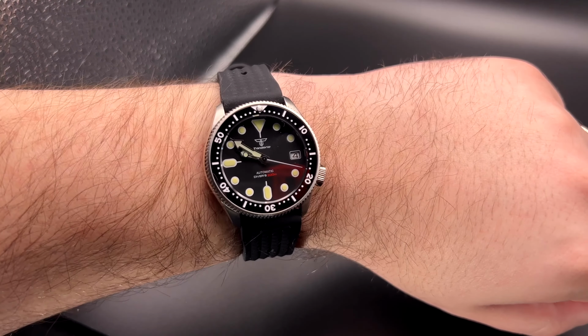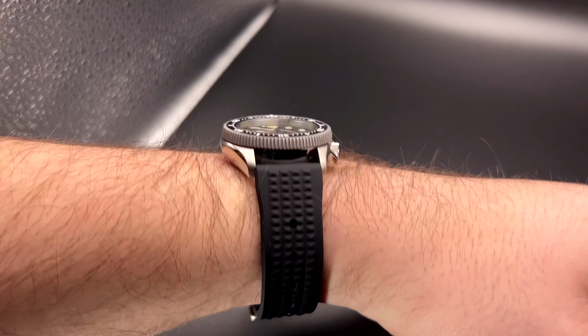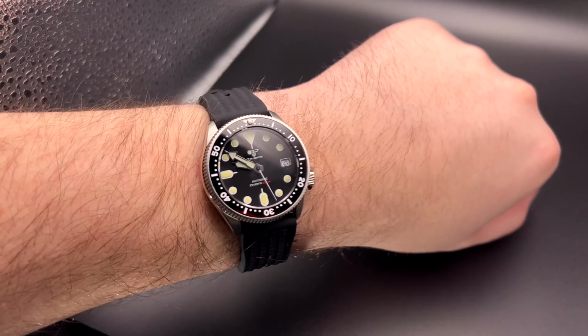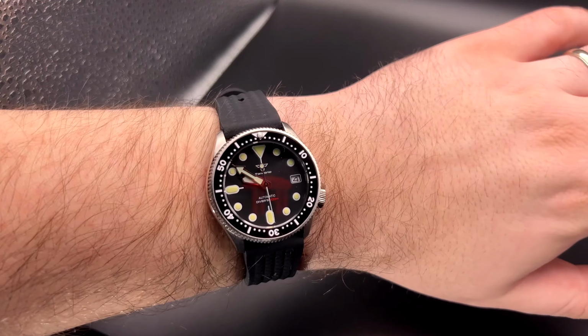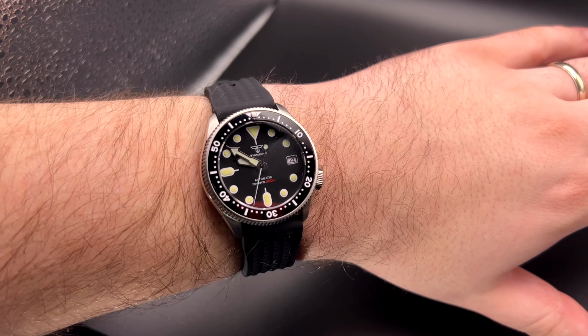I love the bracelet that comes on this, rubber band, whatever you want to call it. I always call it a bracelet. But it's just an all-around stunning looking watch. For $60, this is a really, really cool piece. And it fits very, very comfortably, which I'm really happy about and love.